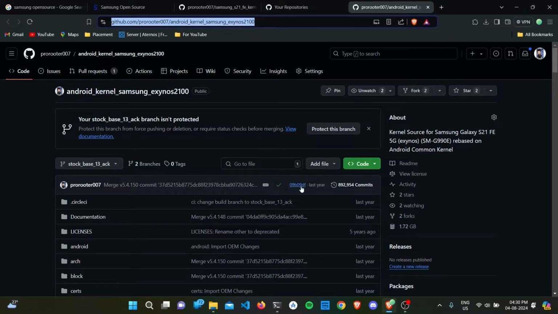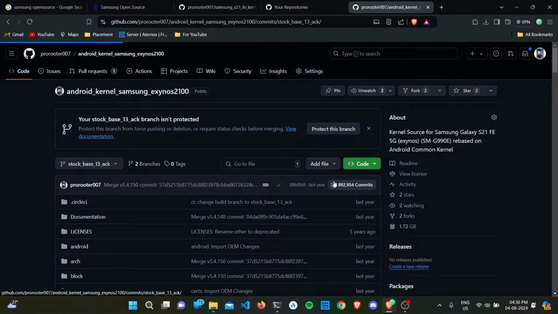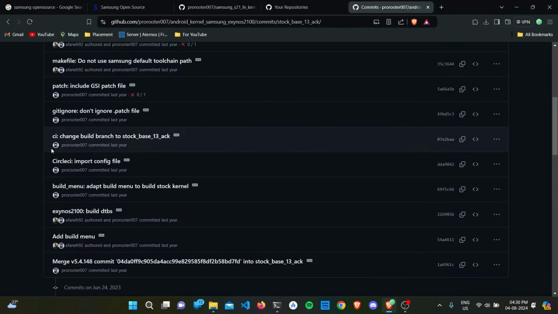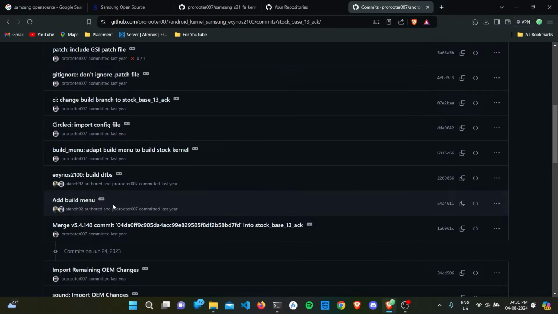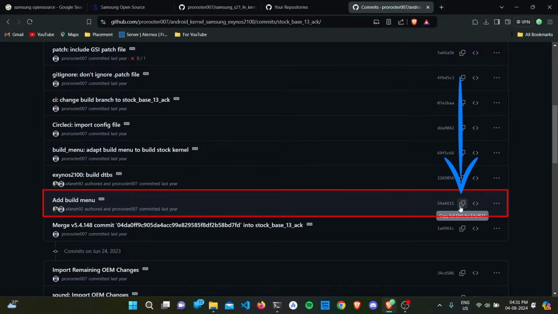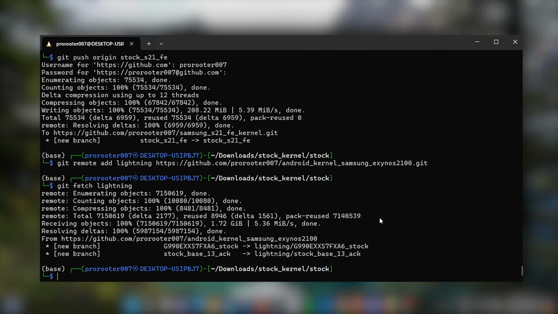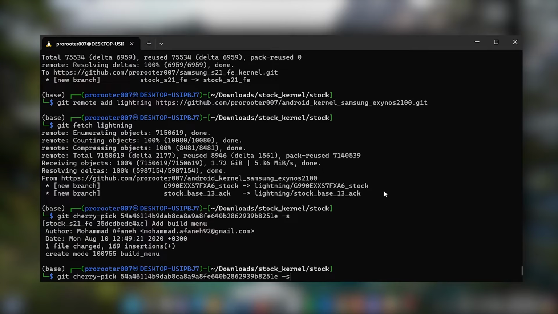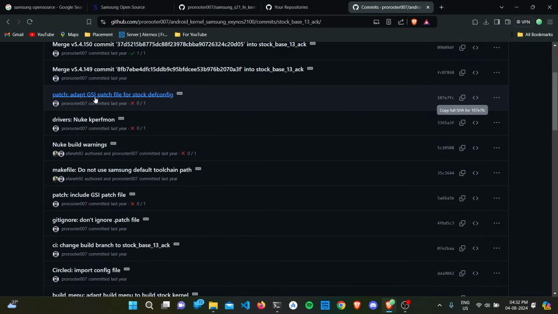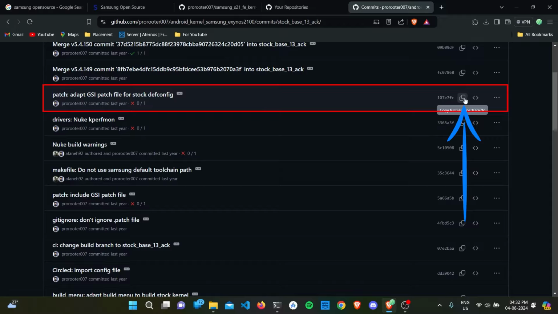Navigate to the Android Kernel Samsung Exynos 2100 repository, and copy the commit hash for Add Build menu. In your terminal, run git cherry-pick and paste the commit hash that you copied. Copy one more commit hash and paste it in the command as shown.